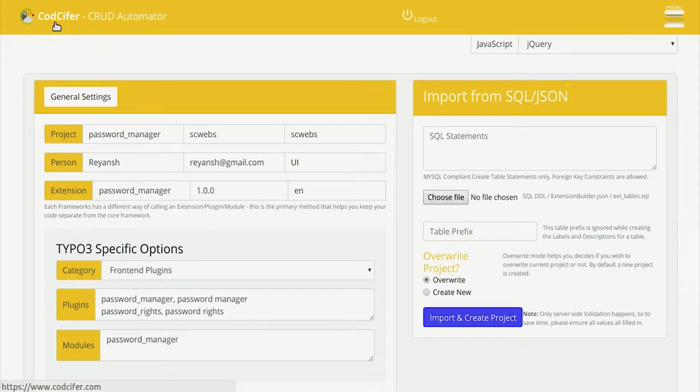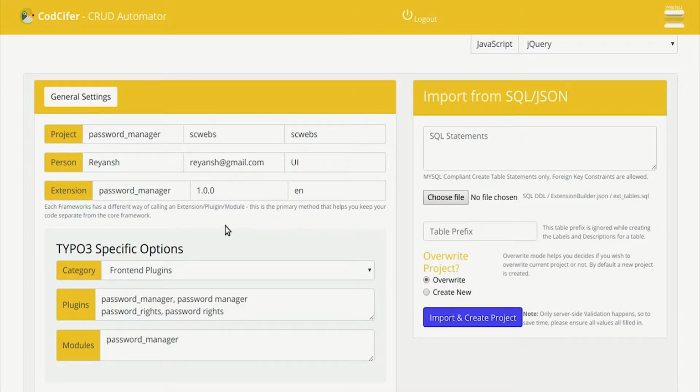Welcome back to CodCifer tutorial. Going ahead, I presume that you have gone through the CodCifer Dashboard Walk-Through tutorial, which talks in depth about the initial setup with CodCifer. If you have not gone through the tutorial, kindly watch it once to get an idea about CodCifer. The dashboard tutorial ended with an explanation of the general settings.